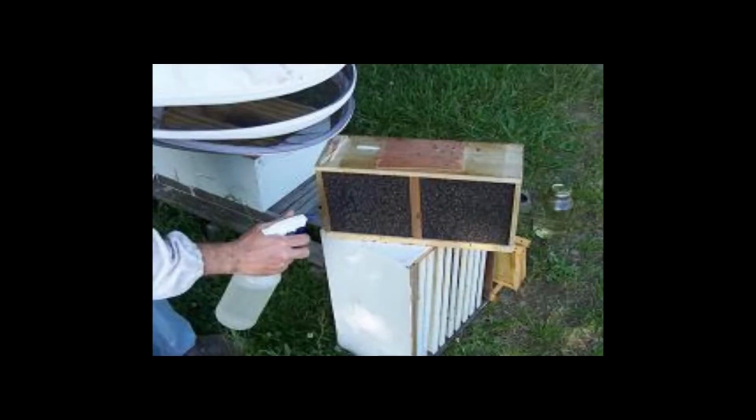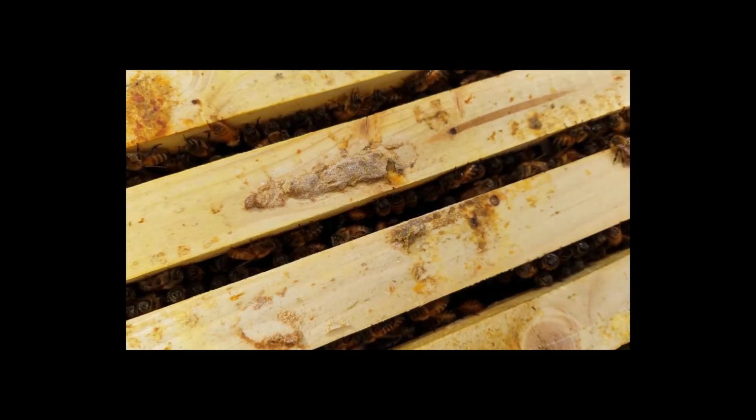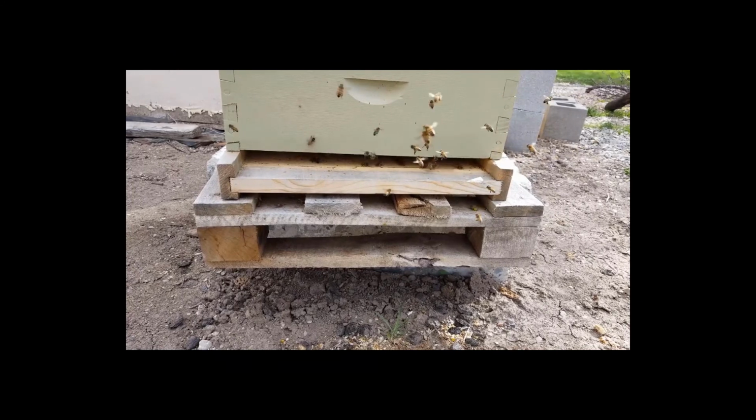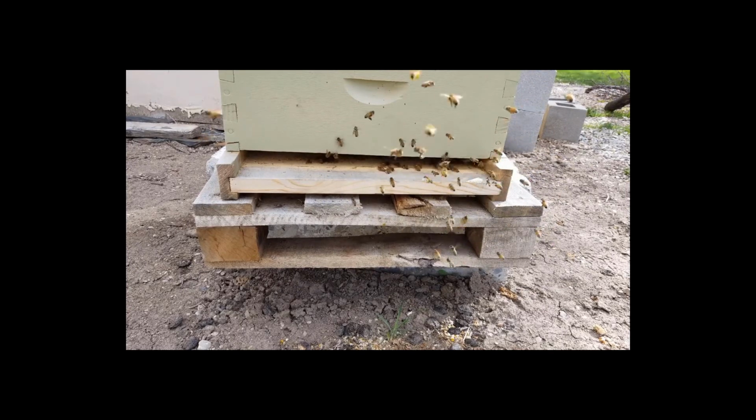Go ahead and mist the bees down a little bit more with sugar water, get them calm. Then what you can do is take that package again, give it a gentle jolt on the ground, and all the bees will fall to the bottom again. Take the can of syrup, lift it up and out, then take the package, lift it upside down, and shake it into that super that you've got preset.